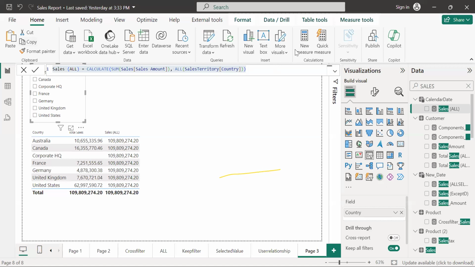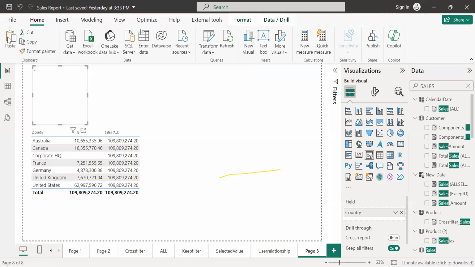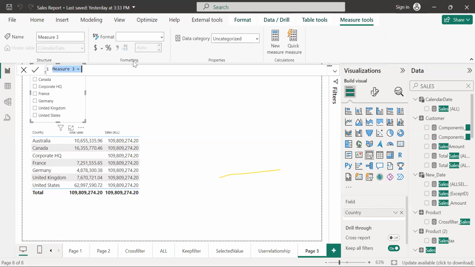Now I click on new measure. I'm going to paste that now. New measure. Let me use Ctrl V to paste. Let's type, since this is not my system.